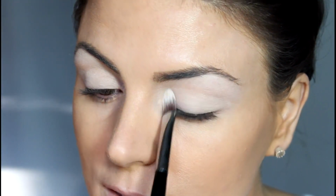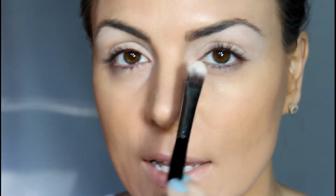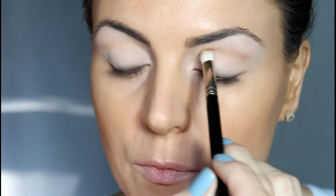Okay, so the only thing that I think this palette is missing is like a transition color, and the one that is in here that you could probably use is taupe, but I just think that's a little bit too dark. So the only other color that I'm using from a different line is Wedge from MAC, and then I'm just going to take my 217 and I'm just going to apply that into the crease only. I'm going to bring it in, and then I'm going to angle it out towards the end of my eyebrow.